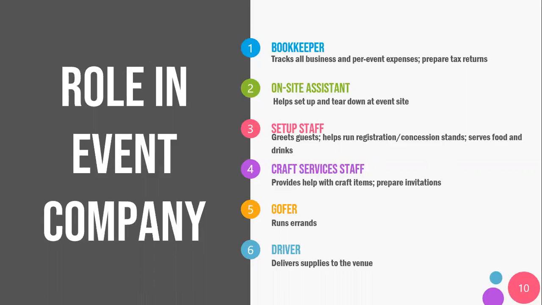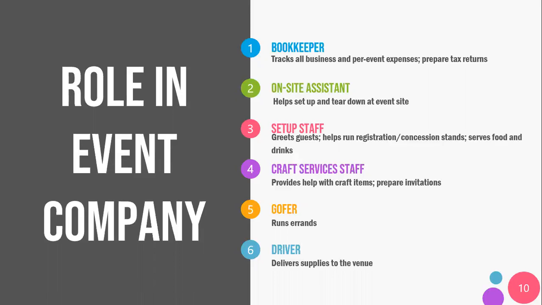They are the ones who do all the small things, for example, decoration. The decorator will plan the decoration, and the one who executes the decoration is known as craft service staff. They are provided with craft items and also prepare the invitations. They also assist the decoration people. Gopher is the one who runs around.